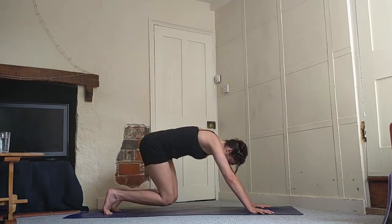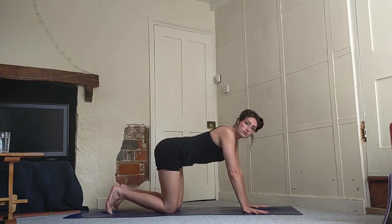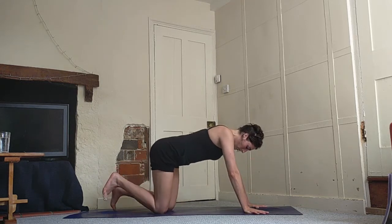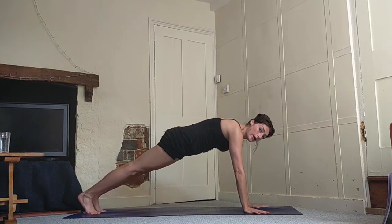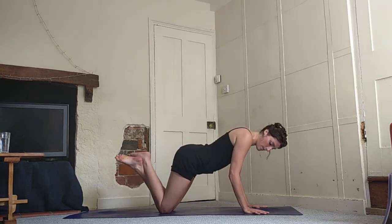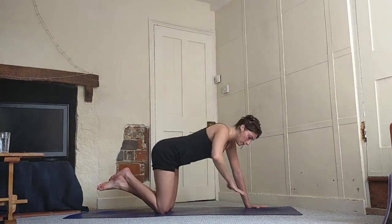From here, we're going to drop the knees down. And we're going to move through some chaturanga, knee, chest, chin chaturangas. So we won't be doing the full chaturanga, but instead, we'll start in a plank, and we'll inhale, and as we exhale, you'll drop the knees down. Start to bend into the elbows, okay, so they're coming back directly against your body, they're not splaying out to the sides.